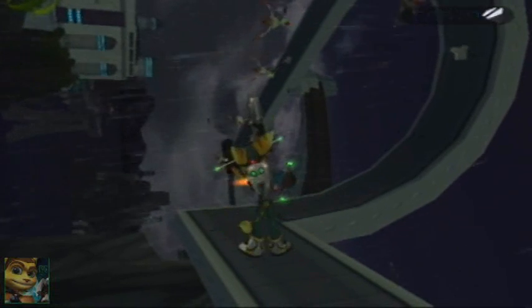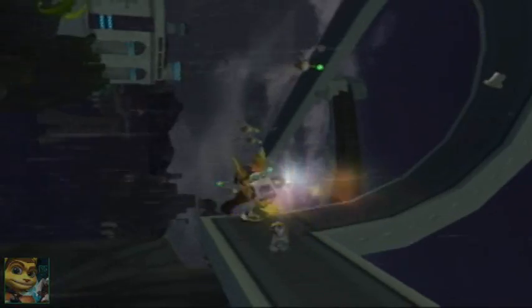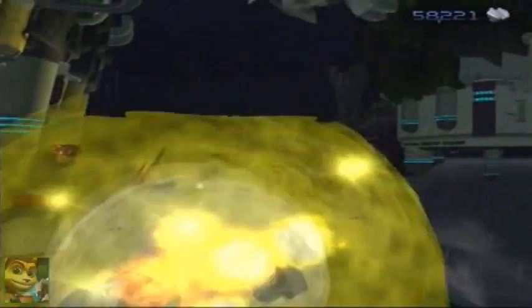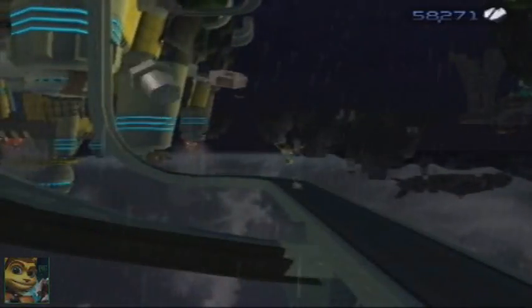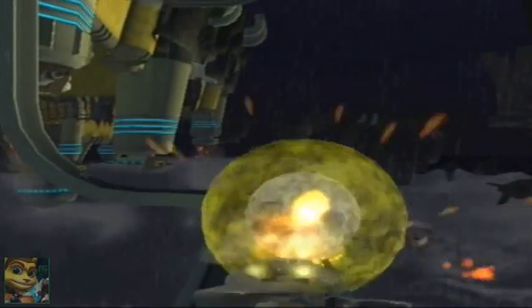Now, as you can see, I can barely walk with this. Ratchet is a bit slower, and you cannot jump from this. Now, there's a way to ignore this according to the Ratchet Wiki, which I did not know until I just checked it. But I actually haven't tried that yet, so it's something that I'll try later.